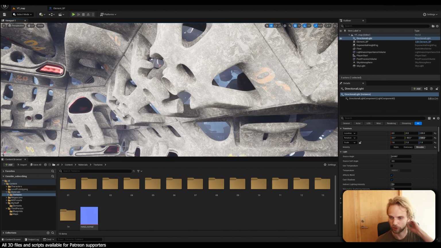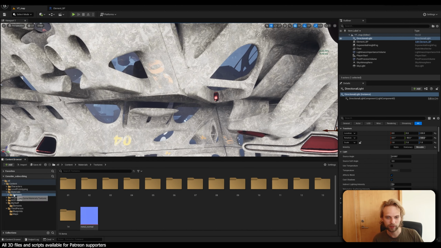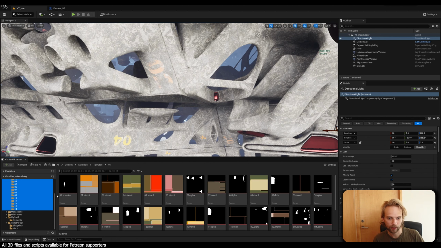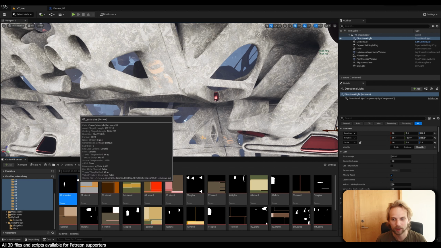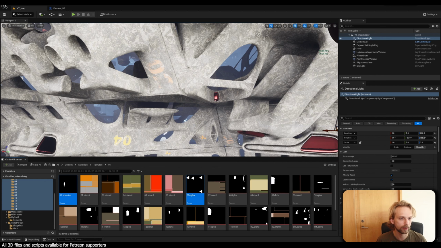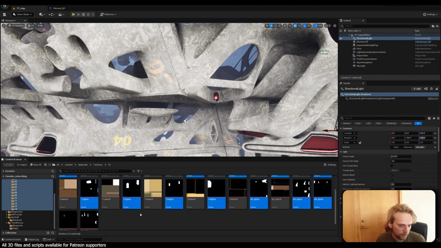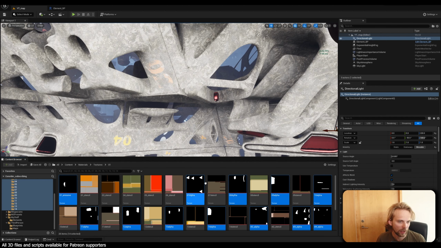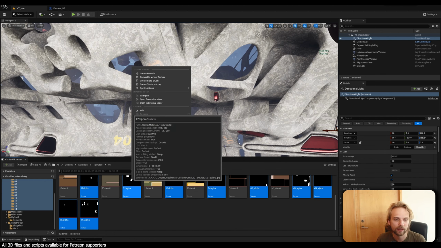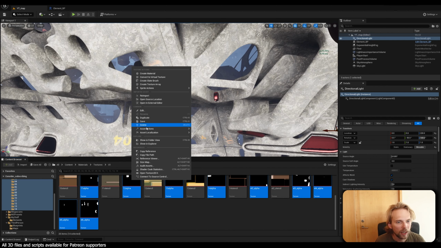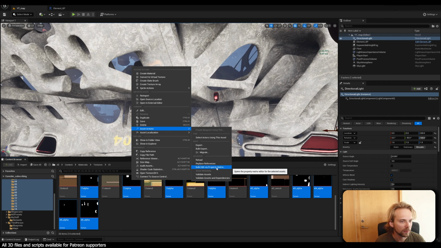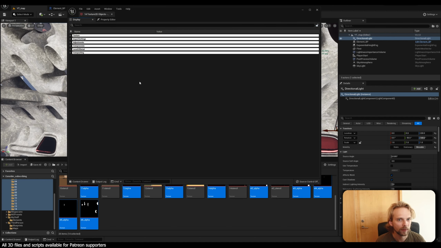Blip, blip. I forgot one thing to note. With the textures, where we have the textures here, all of the alpha channels, they don't need to be 4K resolution. And that is something that we need to optimize and fix. So holding down the Control key, I'm selecting only the alpha channels or alpha textures. I think I got all of them. I'm right clicking on the textures. I'm going to Asset Actions, Bulk Edit via Property Matrix, like that.